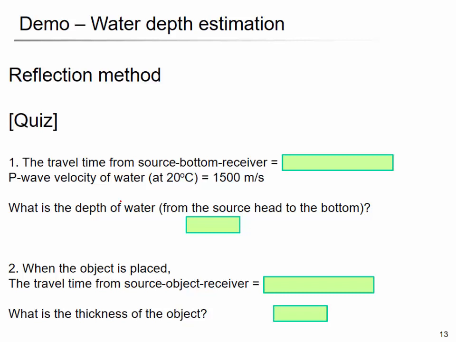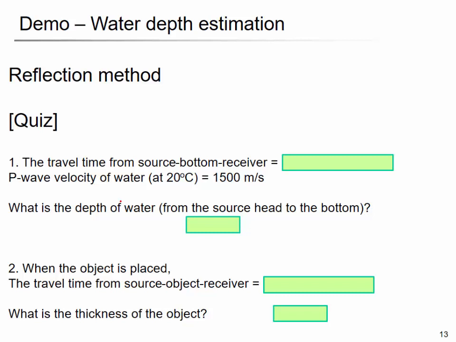So this is the ultrasonic transducer. I'm not going to take it away, but it's connected to the generator. It's the wave generator, the one in the bottom. And this is the oscilloscope that captures the wave, so you can record the wave. So one is the source and the other is the receiver that I'm using.